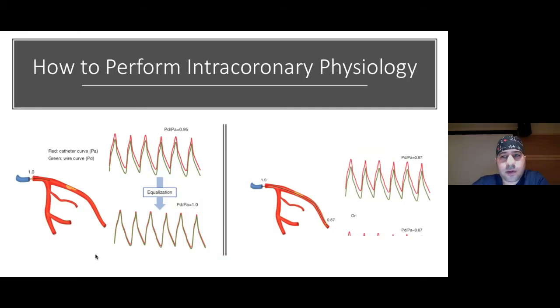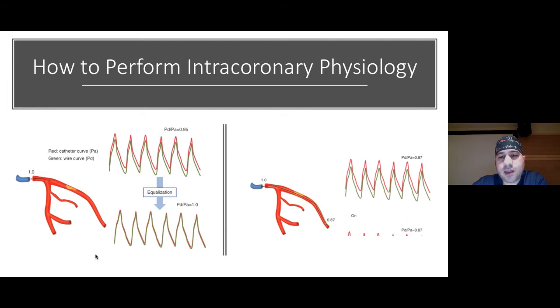So how to perform intracoronary physiology? You'd first start with a guide catheter intubating the ostium of the coronary artery you want to interrogate. Then a guide wire is passed until the transducer is close to the guide catheter, and you have to equalize the pressures to make sure that these pressures are equalized well. After that, the pressure wire is manipulated to pass through the lesion, and as I said, it has to be at least 5 to 10 millimeters post-lesion, and the further you go, the better. And then you have a resting Pd/Pa gradient.